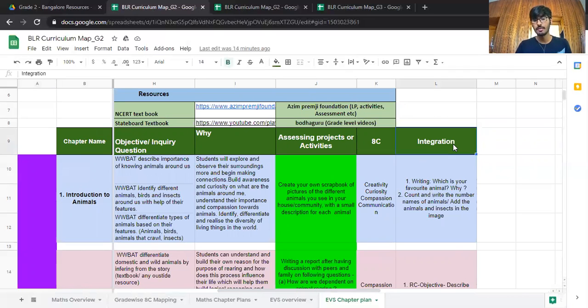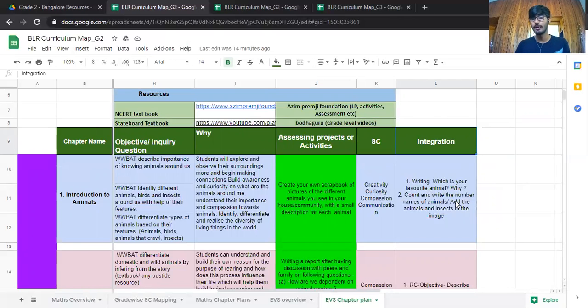And this last column is about integration. I always had difficulty connecting EVS to other chapters, and this is just a try, as it's new: how we can incorporate a lot of EVS into other subjects. It will be easy for us to manage our classroom space and time also.